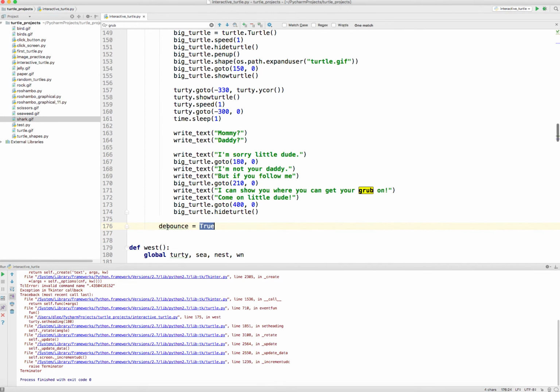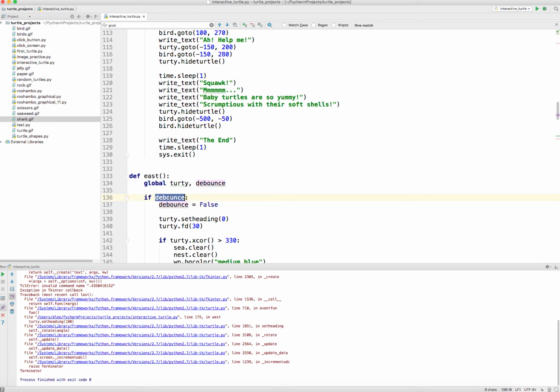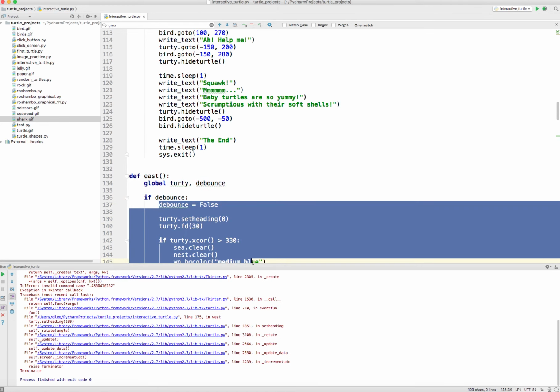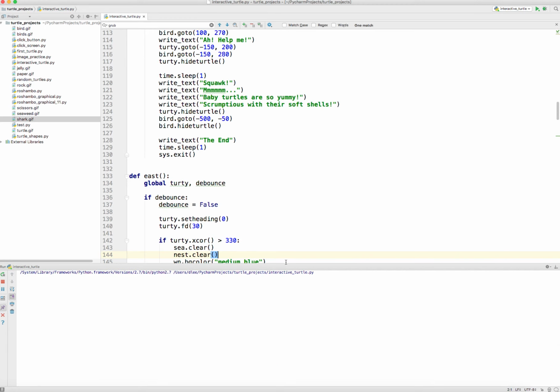Okay, so it's equal to true, and I'm continuing to hold it down, so it's running East like a machine gun. Brrr, and then it comes down to line 36, and I say, hey, dbounce is equal to true. Okay, so I'm going to run this block of code again. And the first thing it does is set dbounce equal to false. So that means none of the other machine gun's bullets can fire this block of code off, right? So this dbounce variable allows us to prevent the stuttering of the turtle. So let's go ahead and run this again, and let me show you that it works for East, and then you can go ahead and apply it for North, South, East, and West.